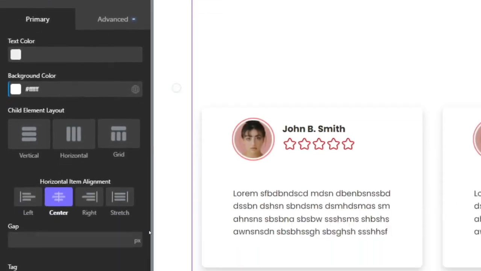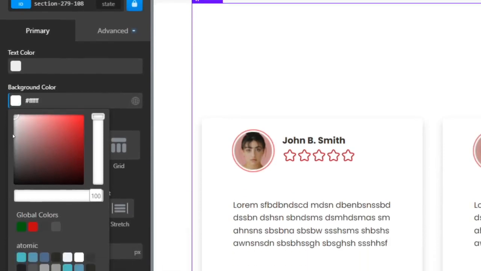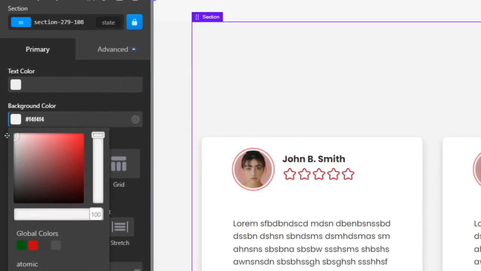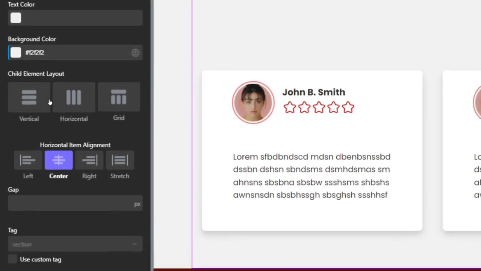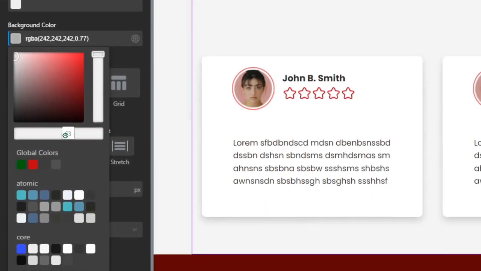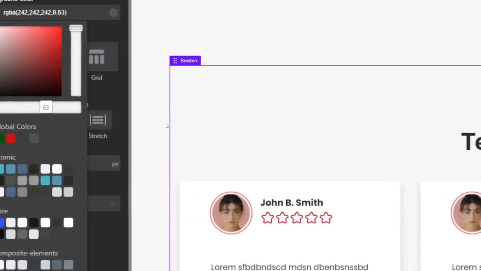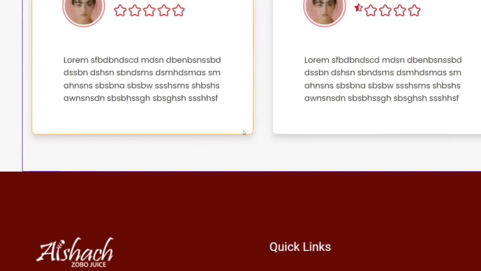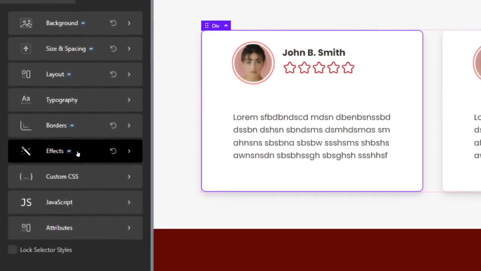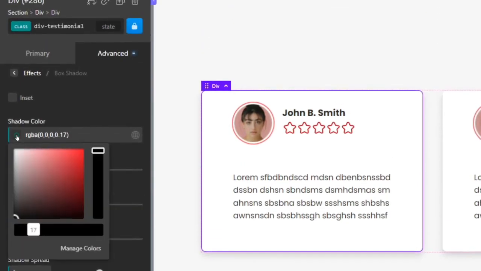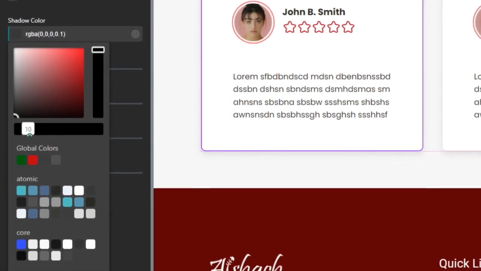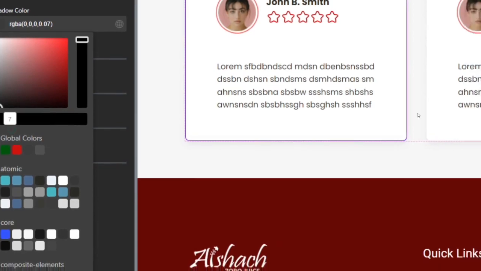We are going to select this particular background and make it gray. That's how you make it pop. Your background color should be gray if you want to make shadows on your boxes. Okay, if you want it to pop a little more, make the background color gray. Okay, then we select this. The shadows are too much, so we reduce the shadows a little by reducing the opacity from here to like 10 or so. Let's make it like 7, that's okay.